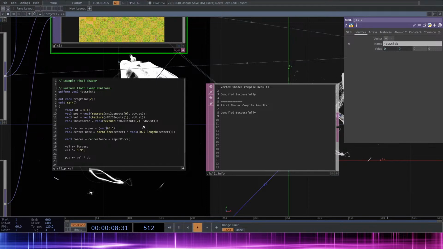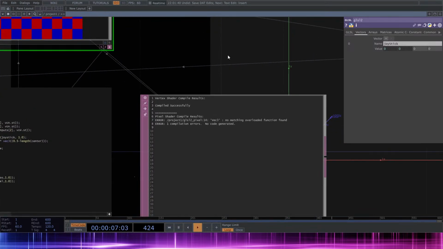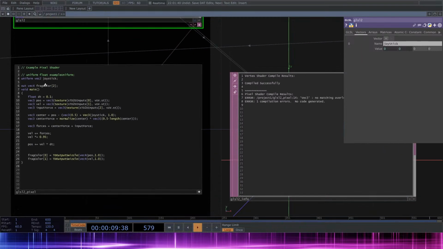Let's try this again. This would be a part of the time class if I remember correctly. Okay, I will look that up. So, joystick. Shouldn't have that as a capital because joystick is one word, even though it's made out of 2. That needs to be a 3 as well, because I just did that. Yep. Comma, 1.0, and then we do that. Okay, no overloaded function. It's a vec2. And then we have a vec2 in that.